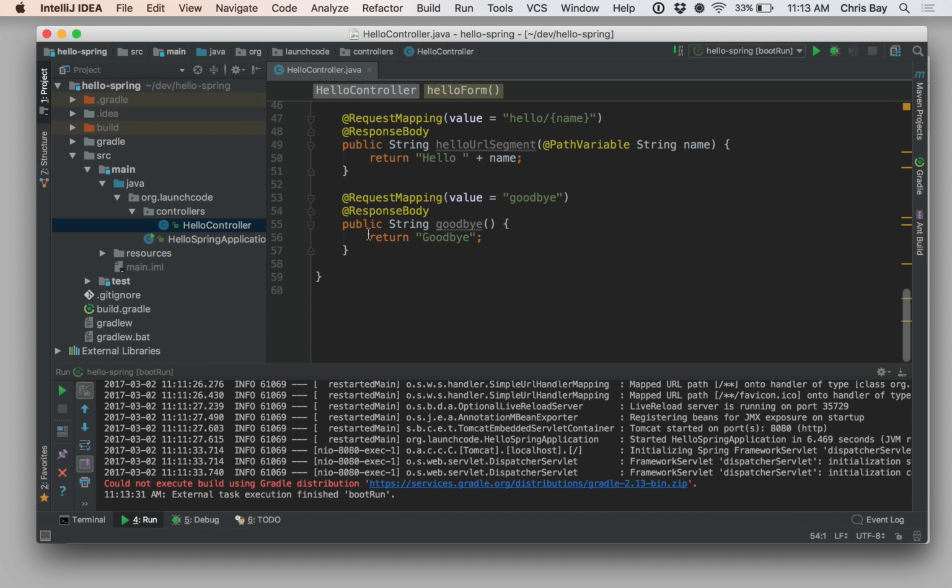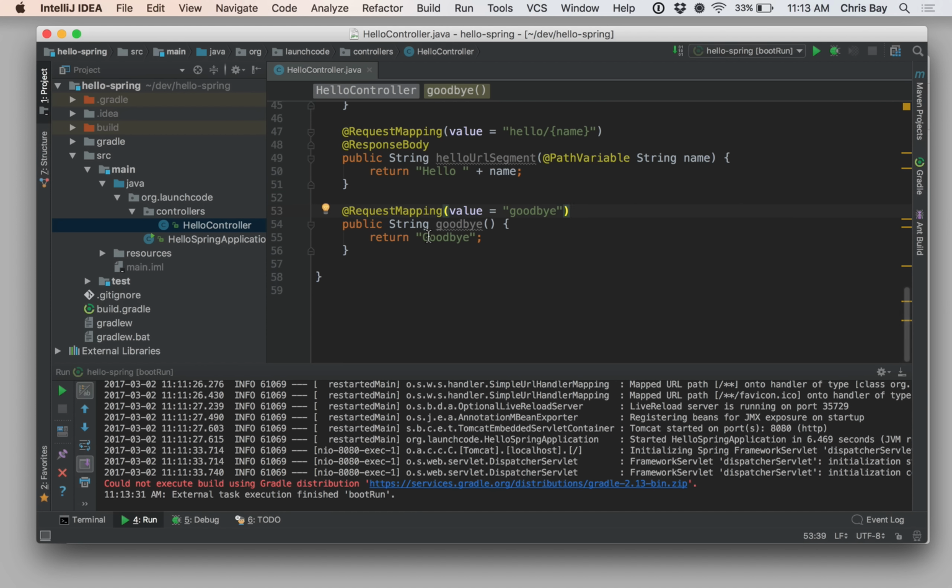So to do that, let me take off the response body. If I'm going to redirect, that means I'm not returning text as part of the response body. I'm going to return a redirect status code. And then here I can say redirect slash. All right, so that says redirect them to the root URL path on the server.